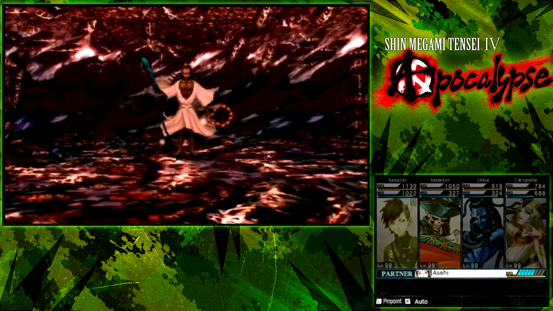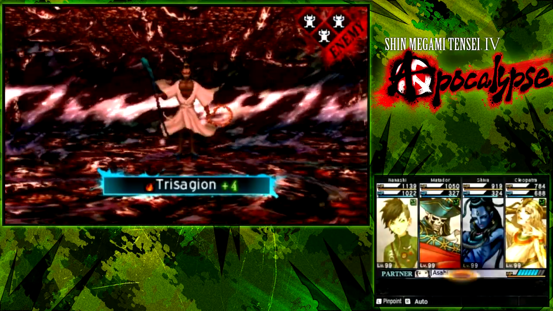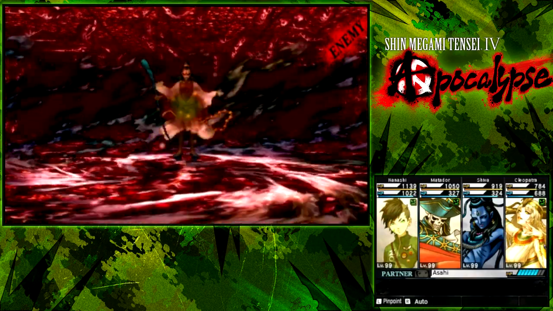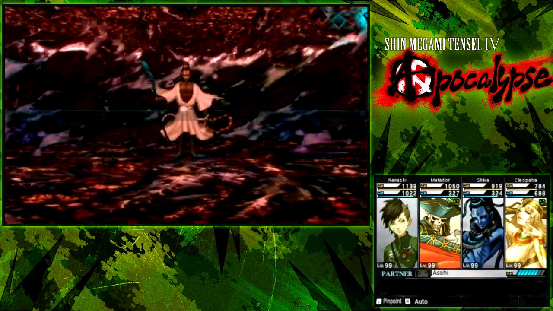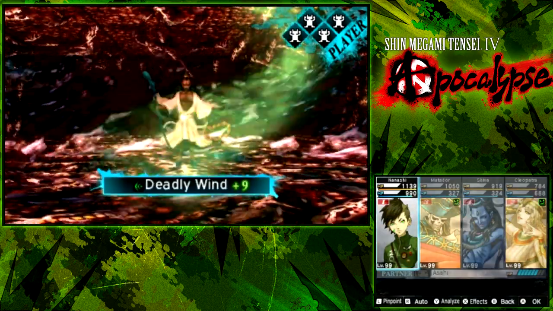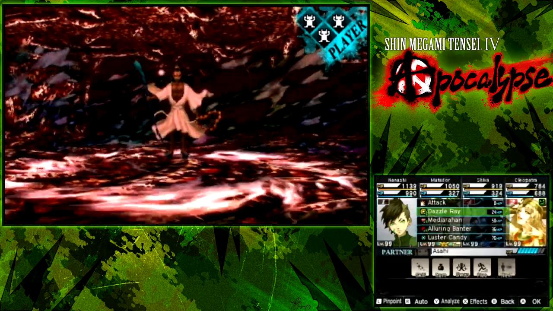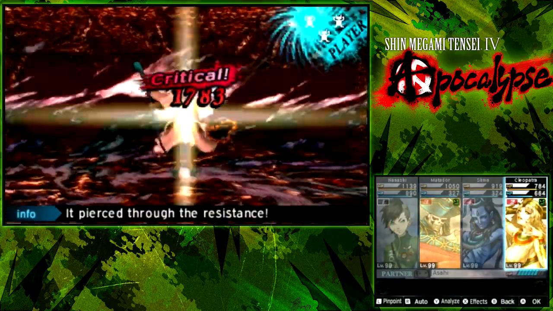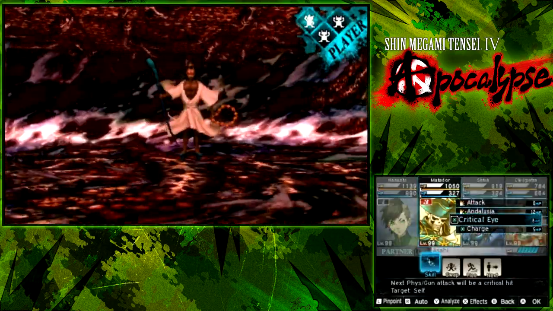Your biggest lose condition here is simply just missing with... Oh gosh, that's really bad. Just flat out missing here with your physical attackers is incredibly dire. You need every single attack to hit. We're going to try Deadly Wind. That's going to do decent damage, but nothing compared to what Matador can output. We're going to Dazzle Ray because Cleo is smirking.